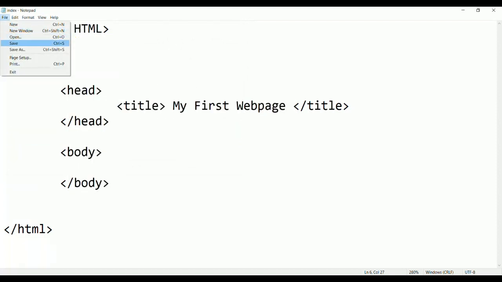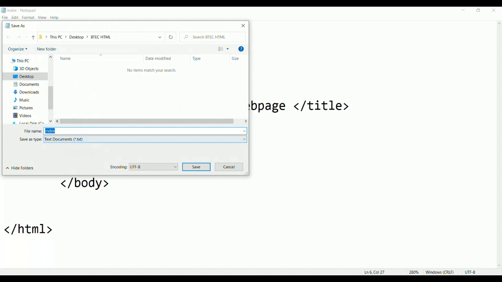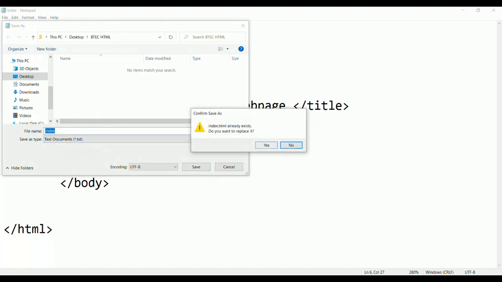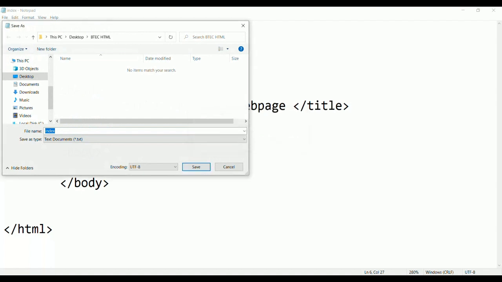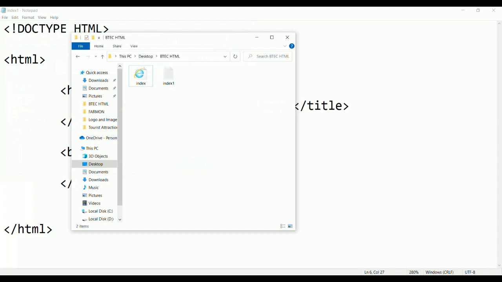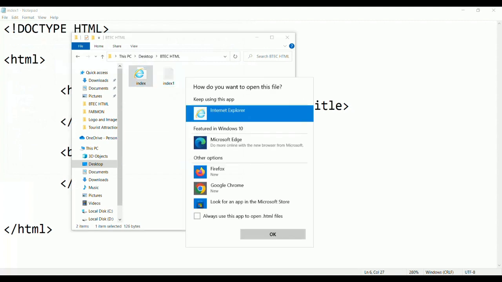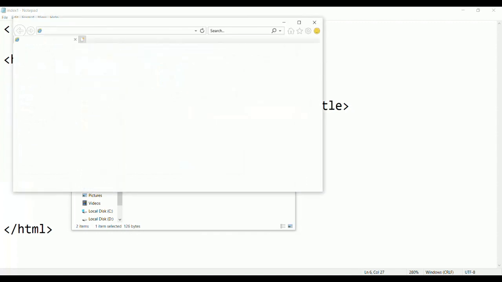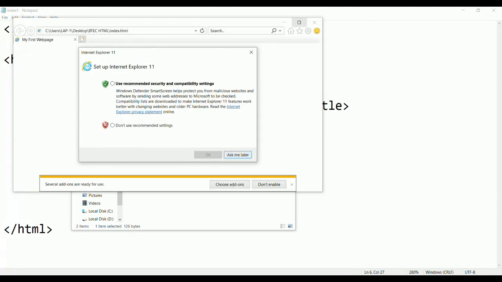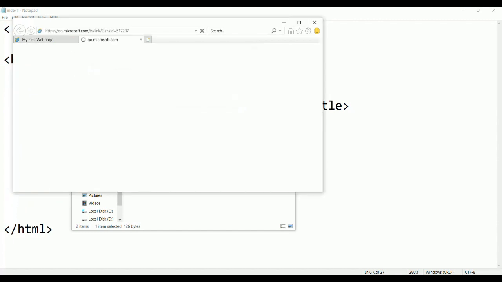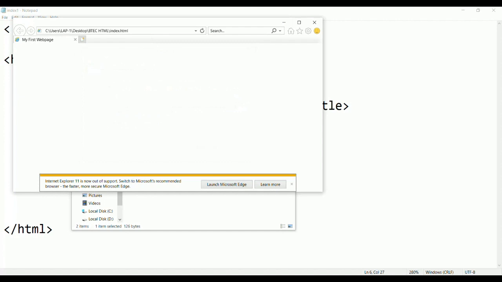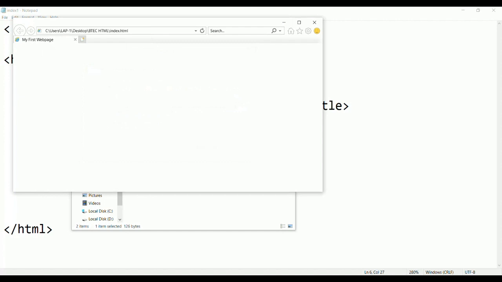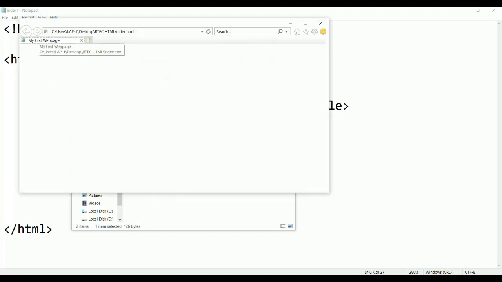Now, if you don't add the .html, for example, you just save it as index without anything, let me just type here index1 and then save. If you notice here, the one without the .html is just a regular text document. But the other one can now be opened in the web browser. So you can open it here. There's Internet Explorer. Nothing gets displayed here basically because we did not really put anything in our web page. What we just added is the title. So now you have here my first web page.